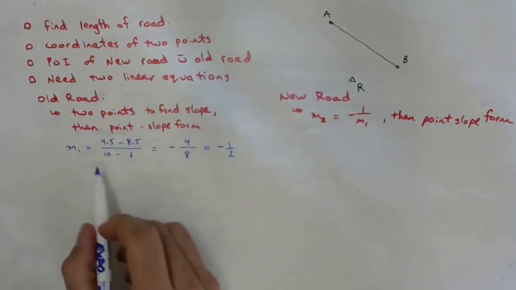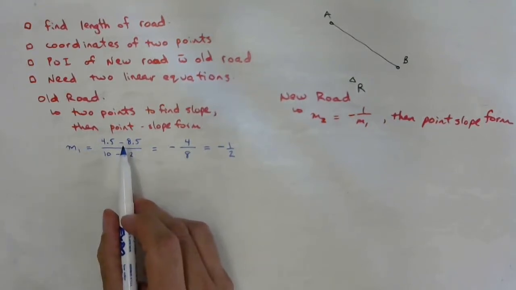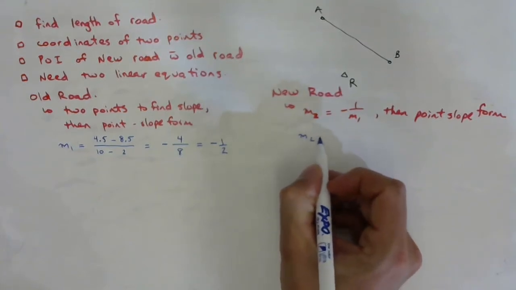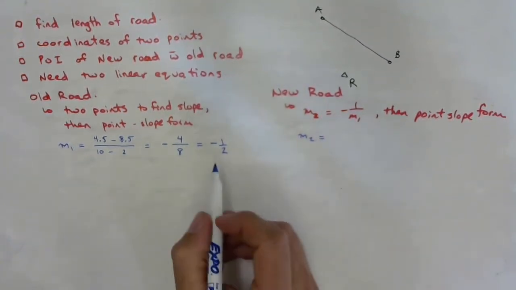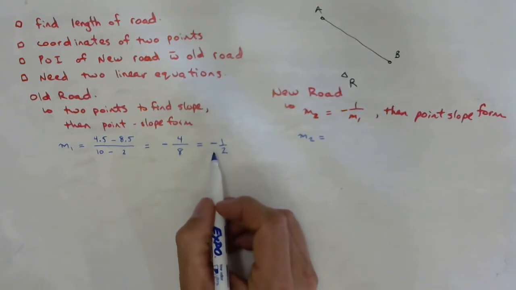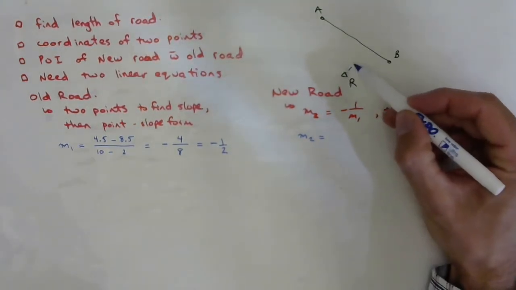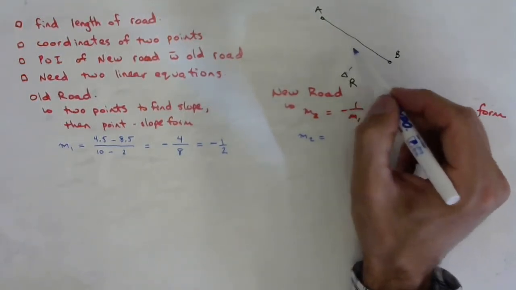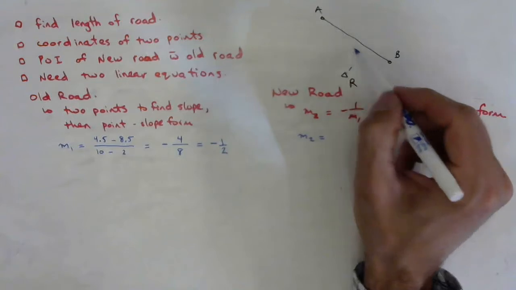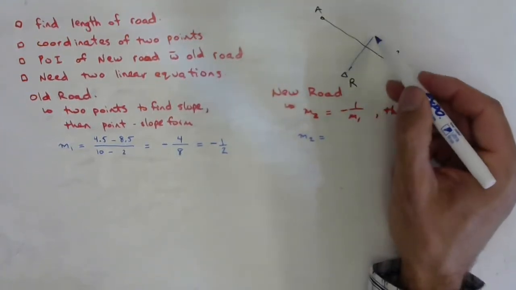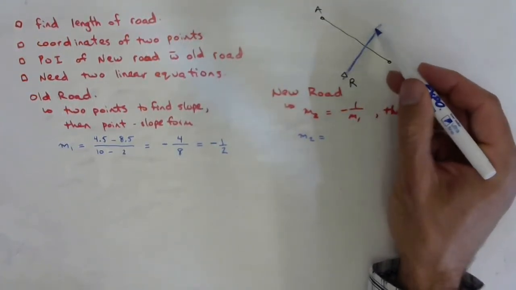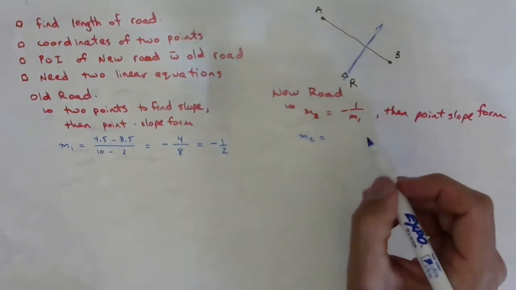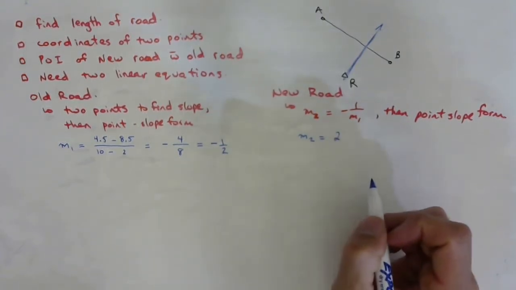I could keep working on this because I know I need an equation of this line, but because I found M1, I'm just going to go over here and make sure I know what M2 is. What's my second slope going to be if my original slope is, yeah, it's going to be positive 2. And you can kind of see how this one's going. It's got a not a steep slope. It's got a slope of negative 1/2, and then this one's going to be pretty steep going up with a slope of positive 2. It kind of looks like that, right? Up 1, or up 2 over 1, up 2 over 1. Okay, so this one's going to have a slope of 2.